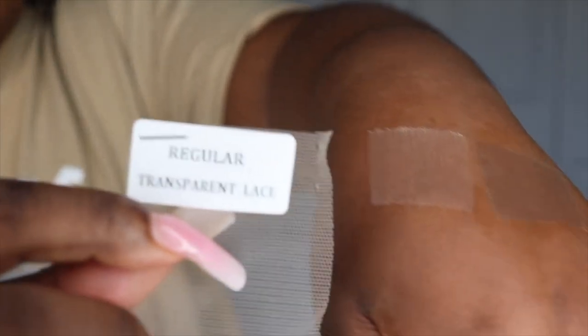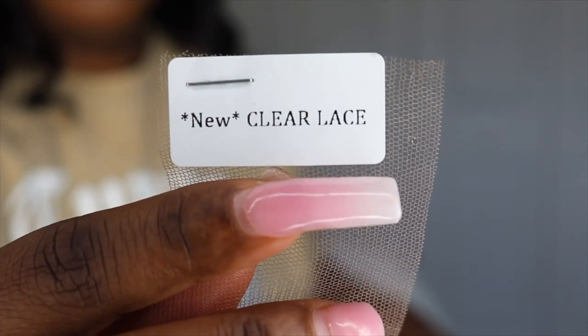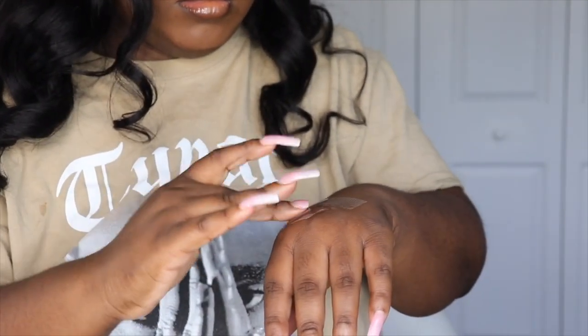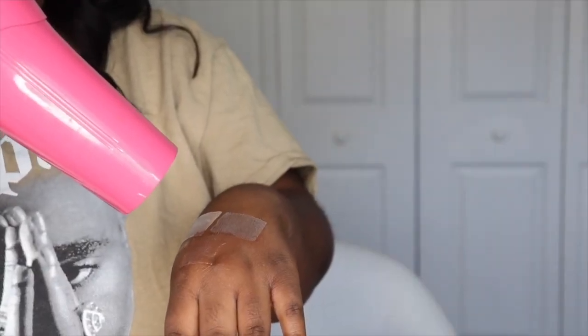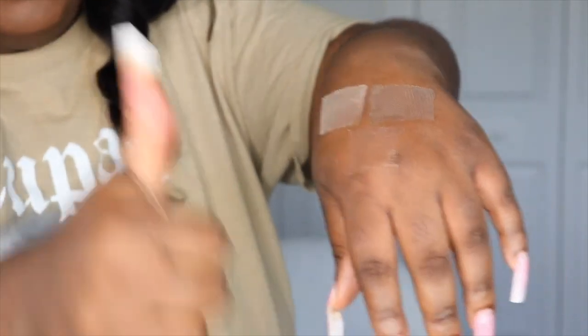A lot of them have a tint to it, and usually I put a foundation on top anyway, but when it comes to lace you want to get your lace to match as natural as possible. Then we're going to move into the best lace, which is the new clear lace by XRS Beauty. I'm going to mold that down the same way I just did the other two, let it dry, and you'll see the difference between the three. It's such a big difference — look how easily that melted into my skin. Once you add your foundation powder on top of that, it's going to be flawless, I promise you.